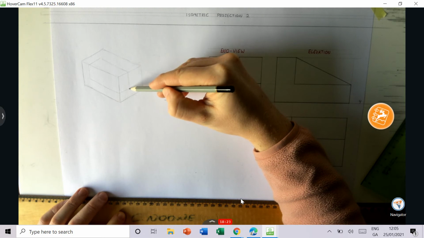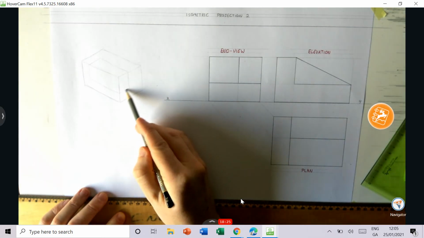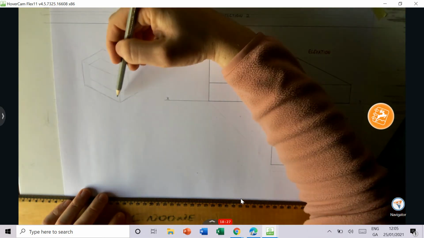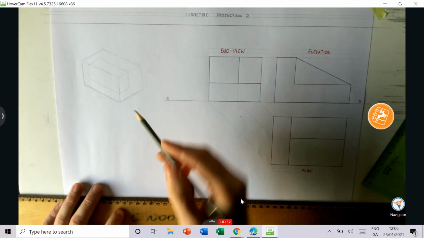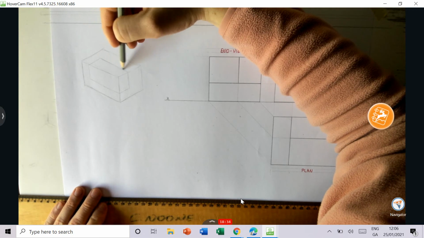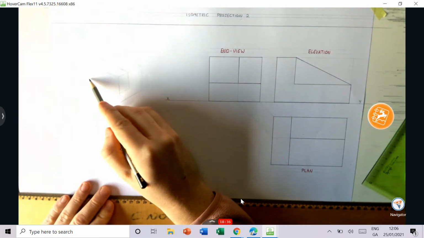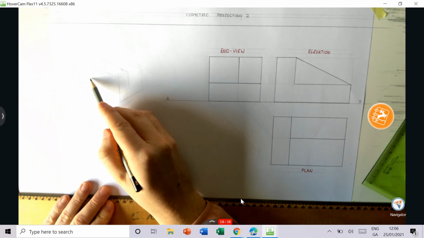Okay, and all the lines I'm drawing here are parallel with either of these first three lines that we have drawn in our crow's foot. So all of them lines are parallel. So parallel here.